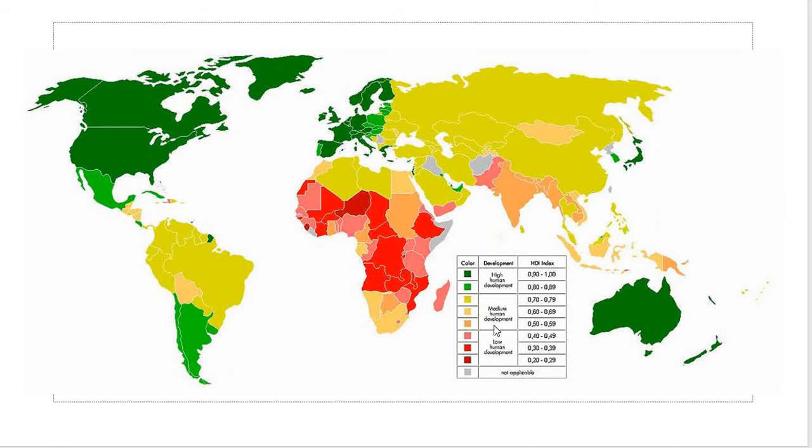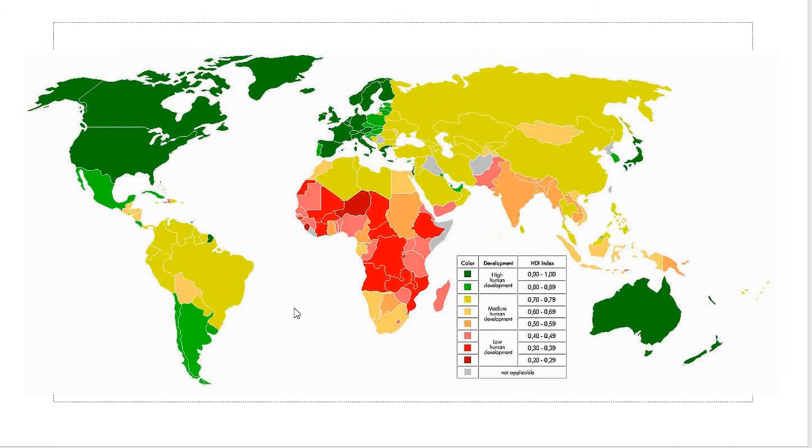We've then got these areas with a medium human development index. So we've got large areas of Asia, South America, and Northern Africa here. And then finally, areas with a low development on the human development index. The vast majority of those countries are here in the Central African, Sub-Saharan African area. So hopefully that hasn't come as a surprise to you, and that is what you thought you would have seen.